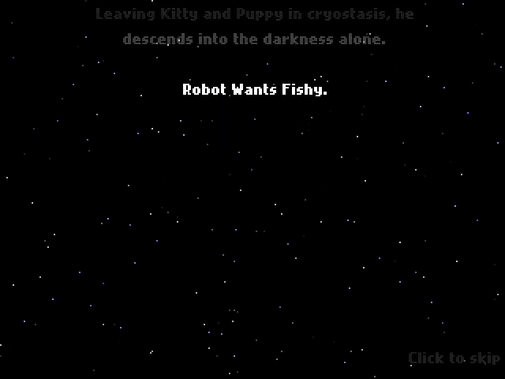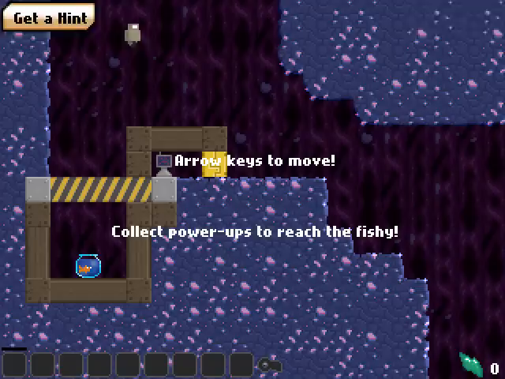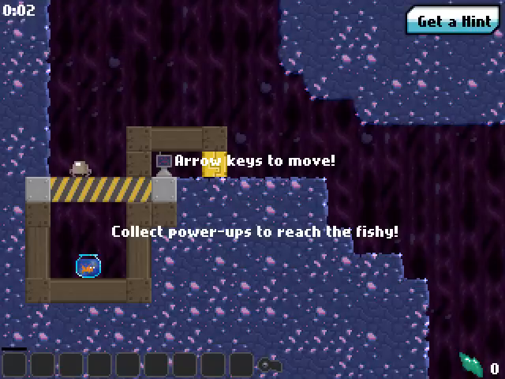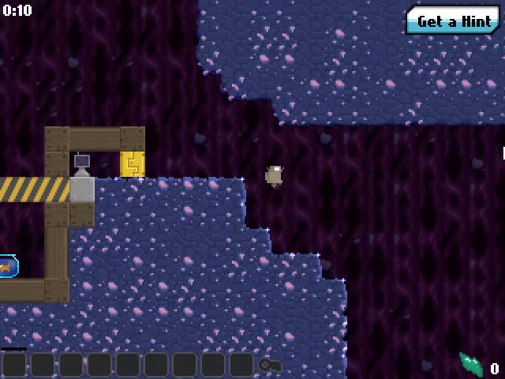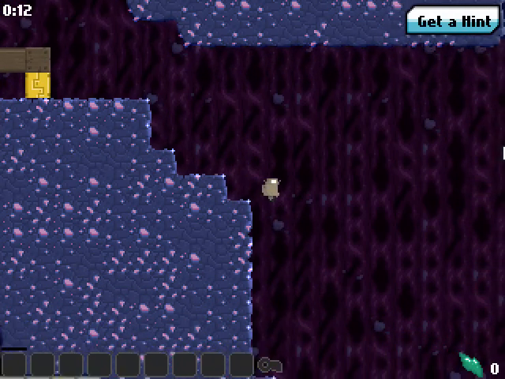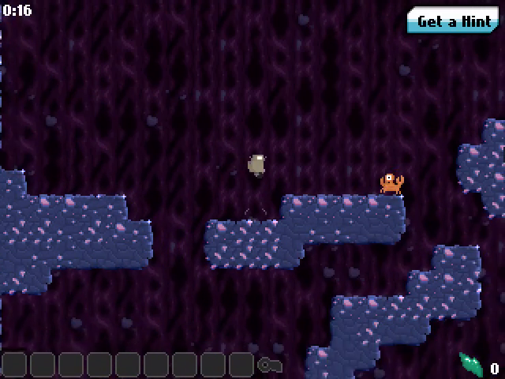Robot Wants Fishy. So yes, the third installment of the series, and they've obviously upgraded certain parts of it while keeping other parts of it the same. As with the previous installments, we're starting off near the Fishy, and well, we can wheel about and jump, but we can't do very much else.